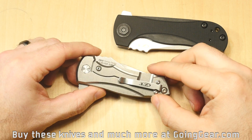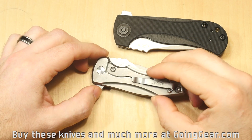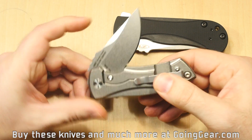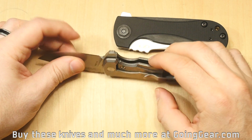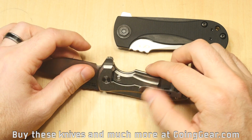Take a look at the other side. There's the lock bar again. You got that lock bar insert. So I've talked about this in other videos, but the lock bar insert, what that does is it's steel against steel. So you've got titanium on the handles here, and titanium is a pretty soft metal. So when you've got titanium wearing against stainless steel, the titanium is going to wear down if you're sitting there flipping it all day long.